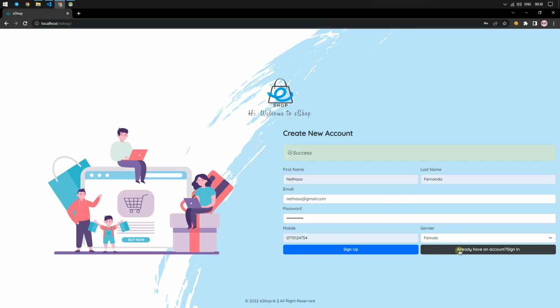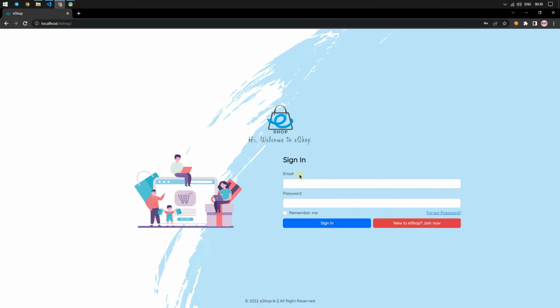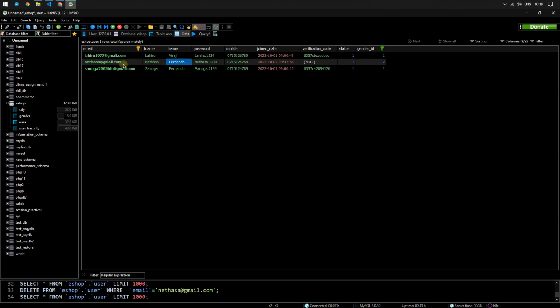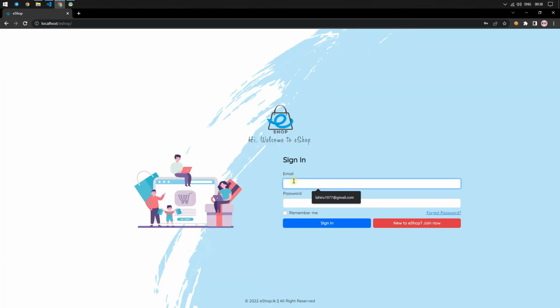Then let's get into our sign in page. First of all, let's untick this one and see what will happen. We already talked about the validations of this sign in page. If you want to know about that, you can watch my previous videos. Here we type the email address, then the password, then we click on sign in. This is a simple one, and we didn't tick the remember me option, which is what we did before.